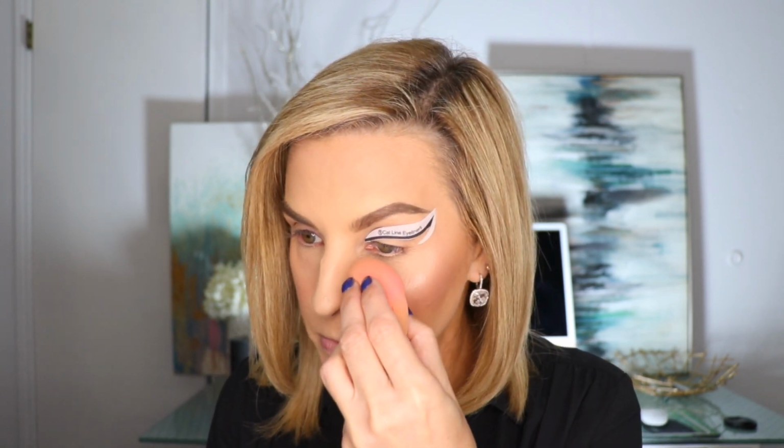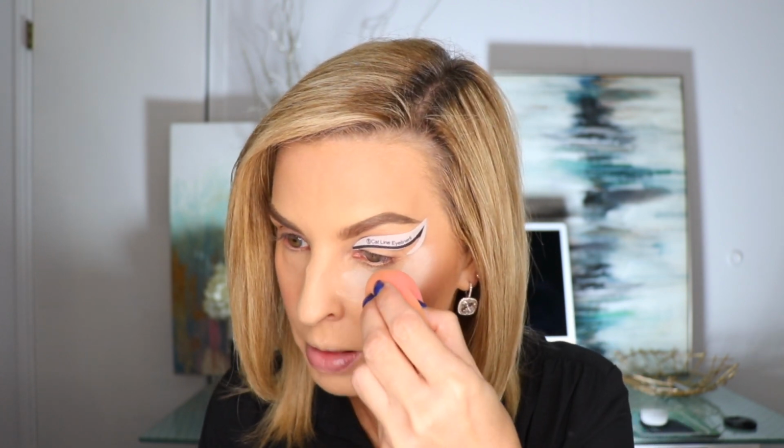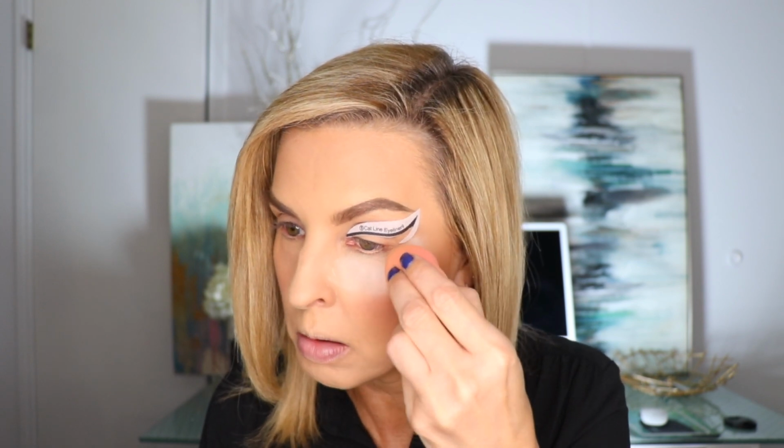So, all right, I'm going to put some powder under this eye right here, because I have found using some of these, not this specific eyeshadow, but we just don't want any fallout. We don't want to have to deal with any kind of purple under our eye, because then we don't want to look like we have a black eye. So we're just going to place some powder for fallout right here. Just like that. And this is the Colourpop Translucent Powder, but you can use whatever translucent powder that you have.